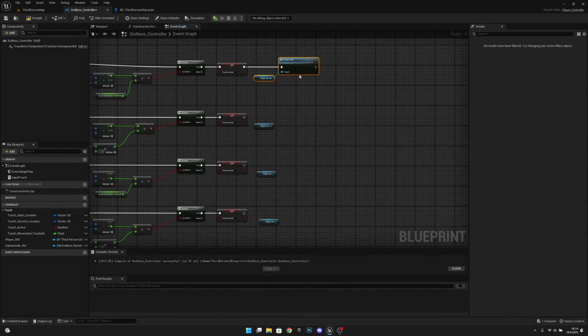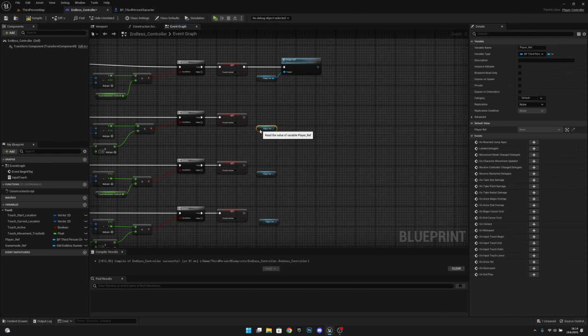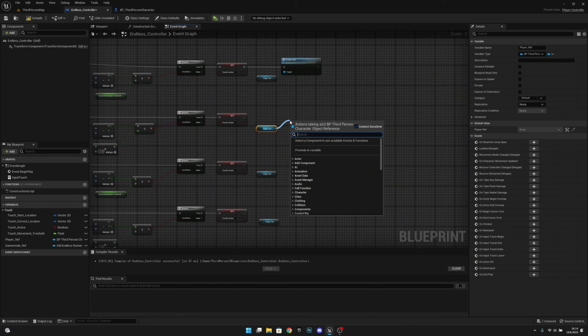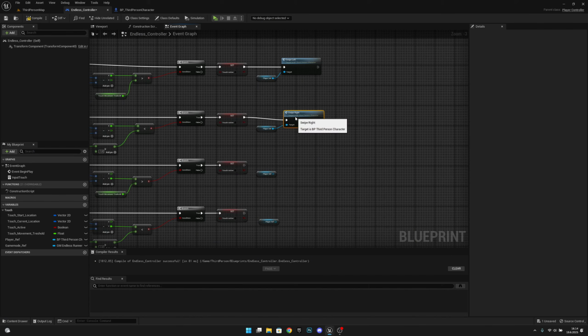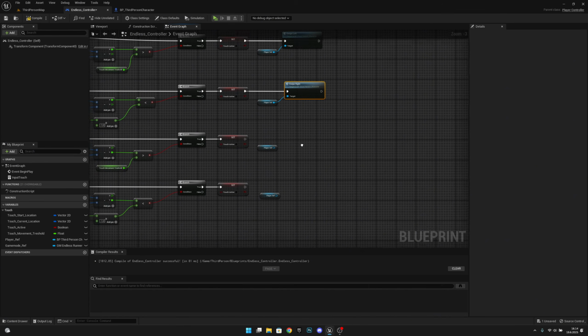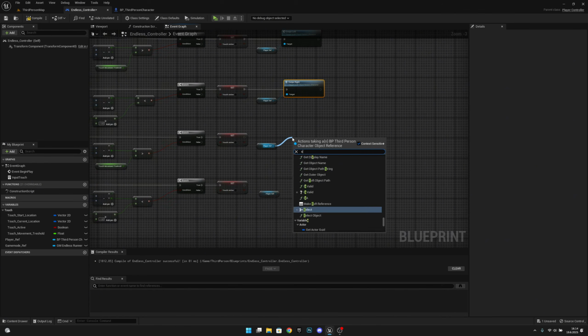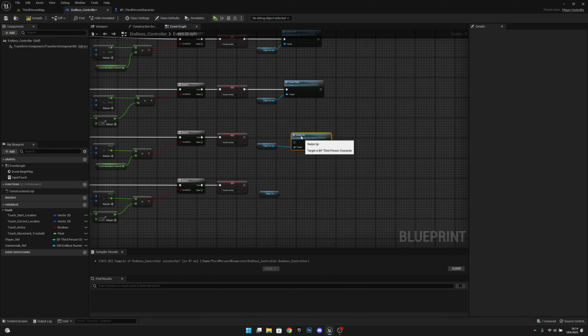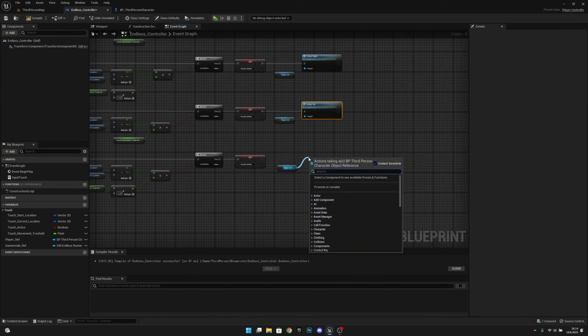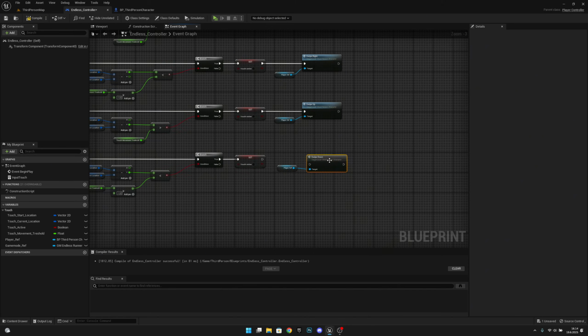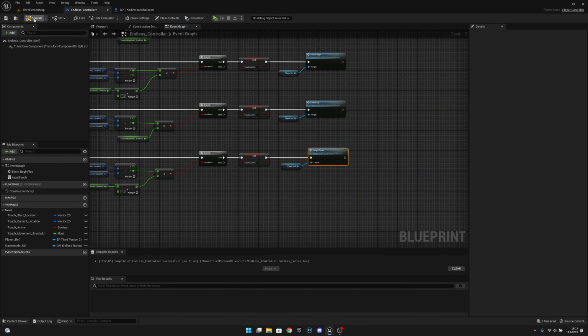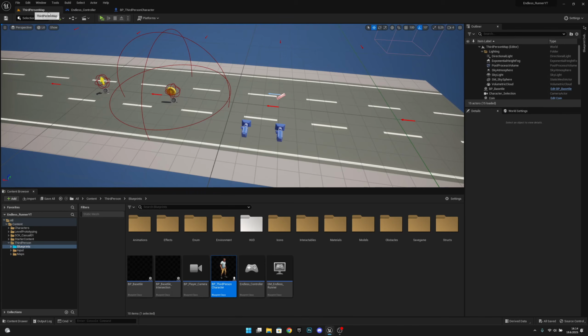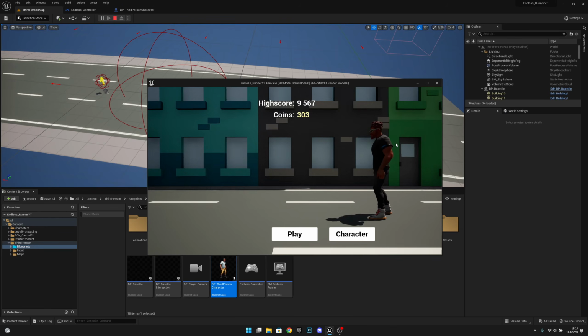And from the next play ref, let's call the swipe right. From the third, let's call the swipe up, and from the fourth, let's call the swipe down. Now it should work. So let's compile, save all, go to third person map and let's play.